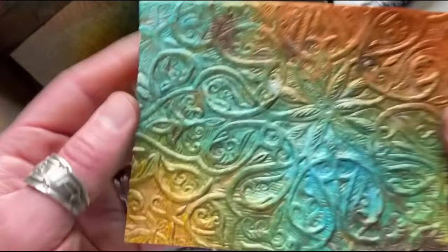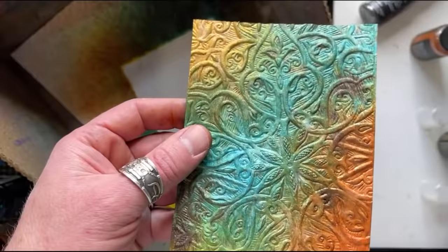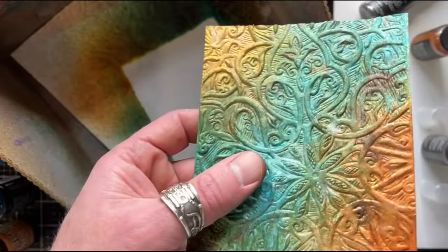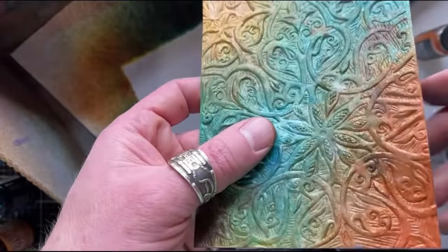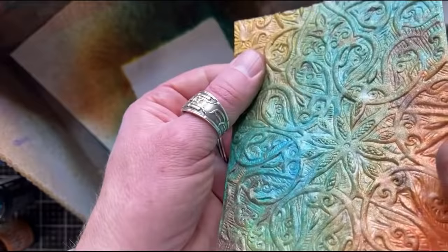Oh my gosh. Sweet mother of mica. That is beautiful. Look at that. And you can tell that the color underneath is not impacted. That's the beauty of a mica spray, it just adds an accent. So this happens to be that brass color over the top of it. Unlike a metallic spray stain that's going to cover it, a mica spray just enhances the paper. And this paper is dry, but doesn't it just look so good? And the more you add, the more mica or luminous effect you're going to get.